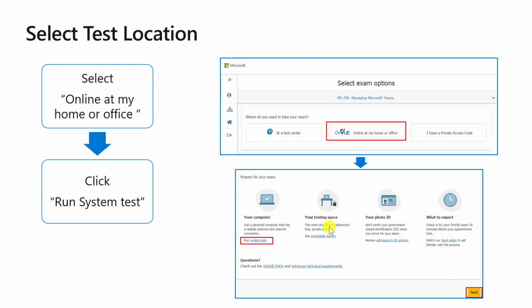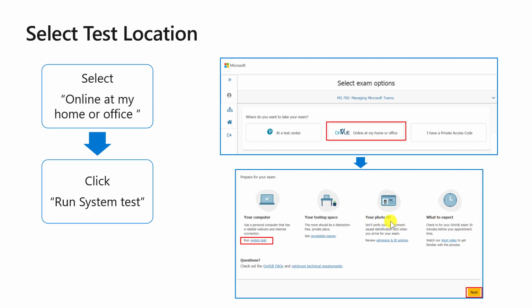Any type of noise is not allowed. Also, let everyone know that no one is allowed to enter your room. Please make sure you inform your family and your colleagues that no one should enter your room during the exam. Also, make it empty of everything. Books are also not allowed.